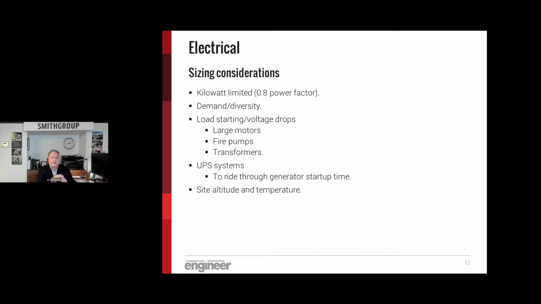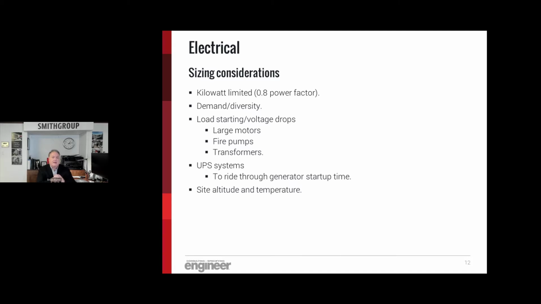So what this means is most modern facilities these days are 0.9. Data centers might even be unity or leading power factor. Hospitals, high power factor, because of all the electronics, the VFDs these days, we don't have that low power factor. What this means is generators are kW limited. Basically, when you look at the size of the generator, your safest bet is to use the kW rating and not the kVA rating when you're choosing the size of the generator to match the load you have.